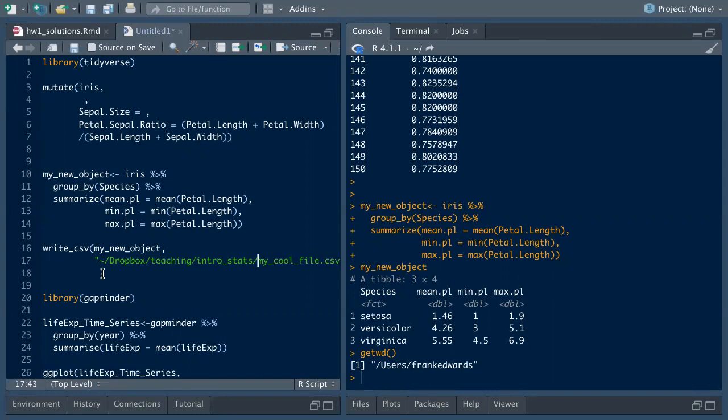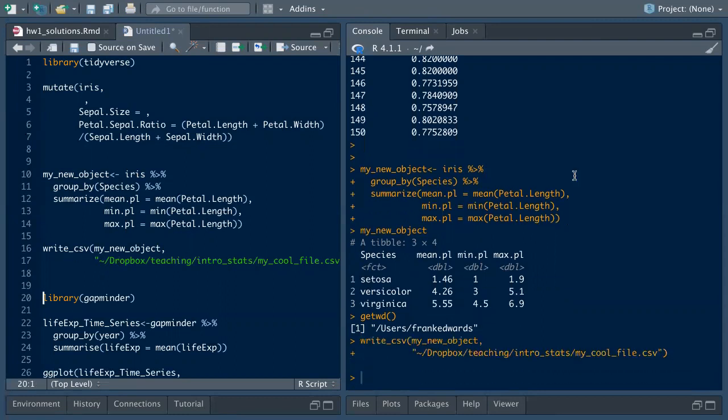As we get further into R, it's incredibly important that you keep a stable directory structure. So do your work in one location, one folder on your computer, and keep everything organized there, right? Instead of putting stuff on your desktop and in your documents, wherever, work in the same location. It'll make your life a lot easier if you have a stable single place that you're doing your work in. So keeping a consistent file path is pretty important. But let's write the CSV object.